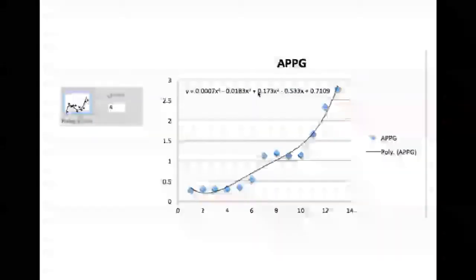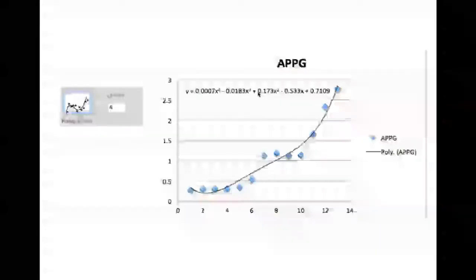Which one looks better to you? I think you'd have to say, well, the quadratic looks better. But what if we went and kicked it up one more degree? How about a third order equation, which is known as a cubic? And there's the cubic equation on top that I get. It's looking even better. One more, how about a fourth order equation? Now look at the fourth order equation. It even shows the little bit of a bump in the middle that was present in the scatter plot.